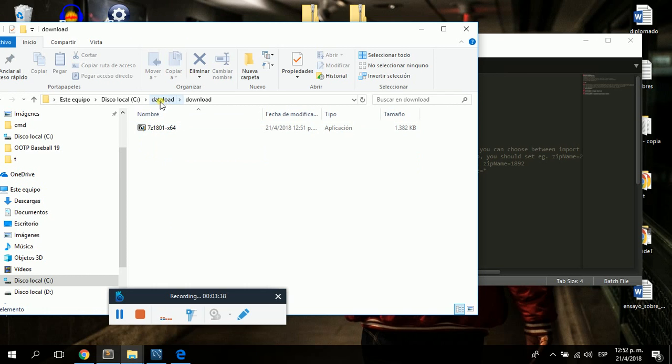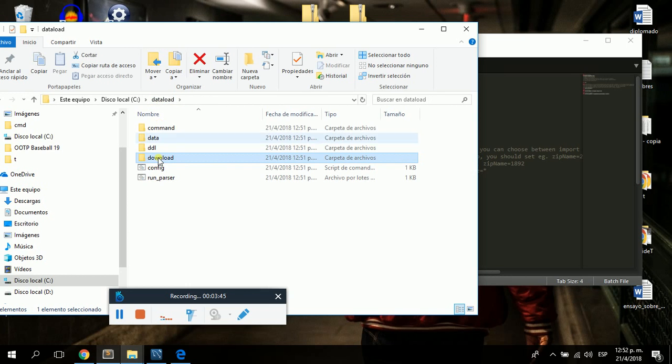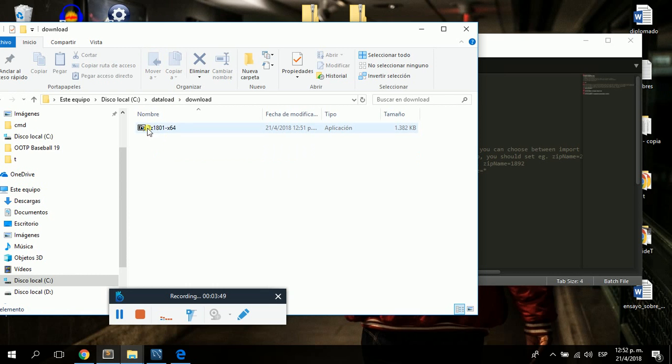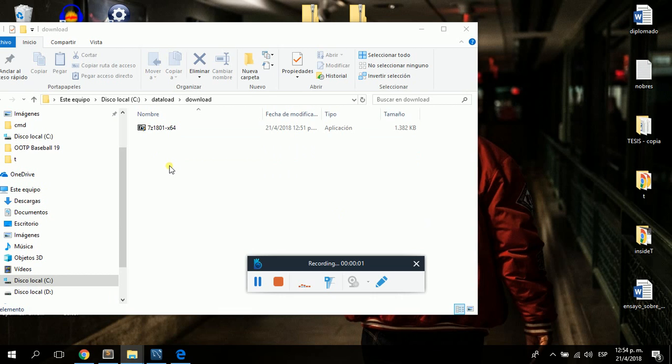Where are you going to find it? Inside our dataload, you're going to go to download and you're going to install this zip. But why must we use this specific zip tool?